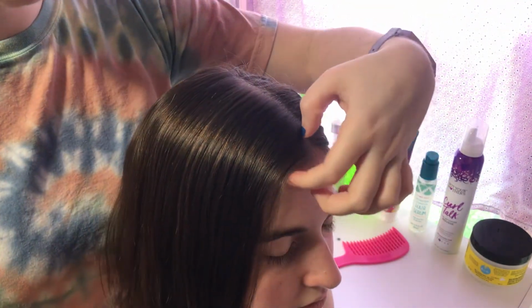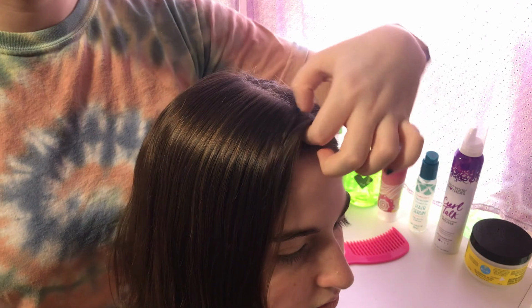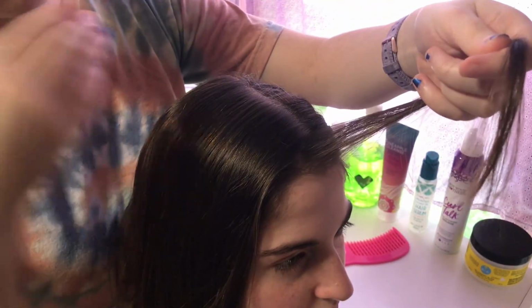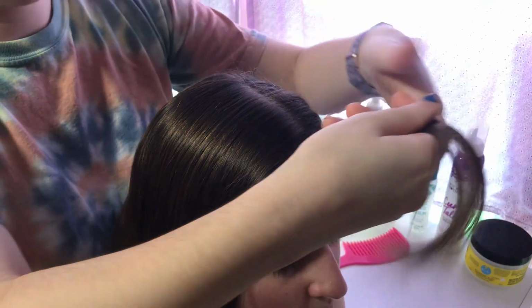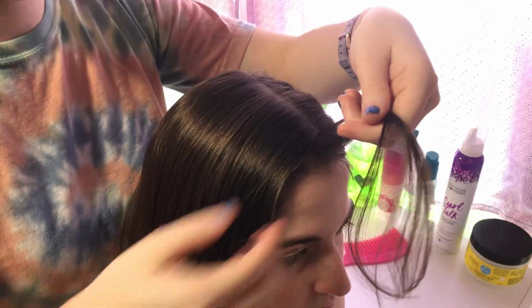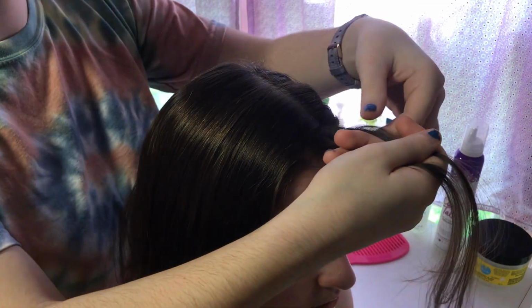I'm going to start by picking up a small section of hair at the top of her head. The smaller size section you pick up, the closer to the front of her head the braid will start. So if all your Dutch braids are starting back here and you want them to start really close, try picking up a smaller section.